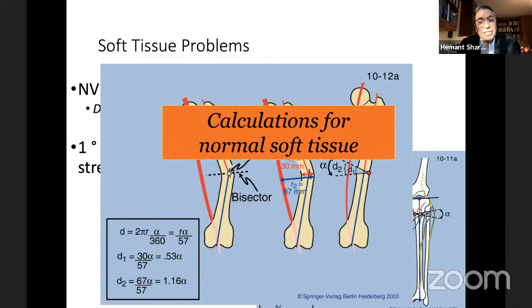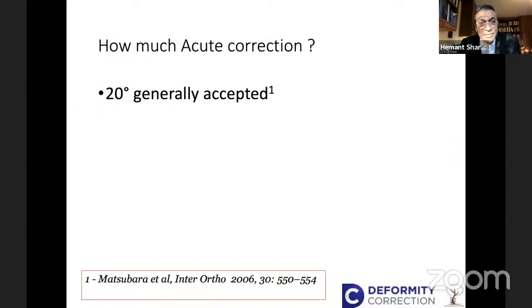But remember, all these calculations are for normal soft tissue. If you have soft tissue which has previously been scarred, you had previous surgeries, it's very tough. There's an incarceration of the nerves in the scar. Then these numbers don't matter. Then it becomes part of your clinical decision that if you think there is any doubt, you're better off releasing the nerve rather than not, because it is hard to control the problem once it has happened. And the best way to prevent a complication is to not let it happen in the first place. Then the question comes, how much do you correct?